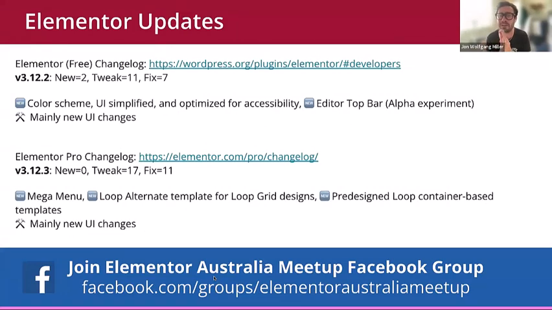Okay, so now we'll just quickly look at the Elementor updates. I'll pass it over to Will, if you would like to talk us through what the latest updates are. Yep, so version 3.12 has been released. There've been a few hot fixes in there. Mainly, the biggest thing that's been rolled out is the new color scheme. They've simplified the color scheme. It's kind of black and white, or white and black, depending on which mode you use. And it's caused a little bit of upset in the Facebook groups. People don't like change, and when you change a user interface, it's always a big thing.